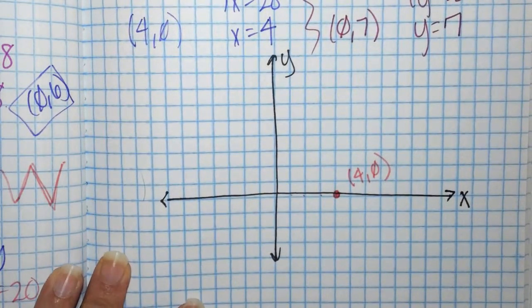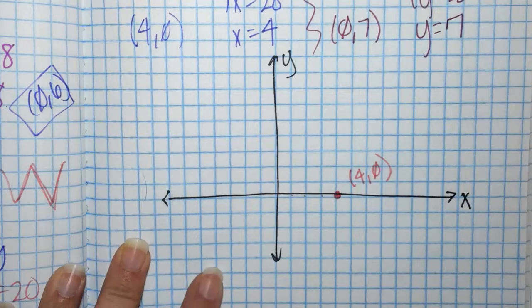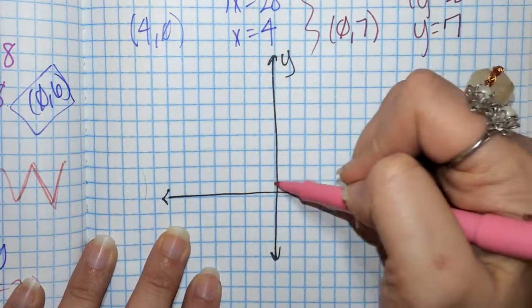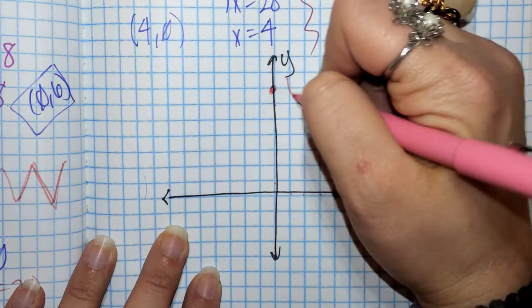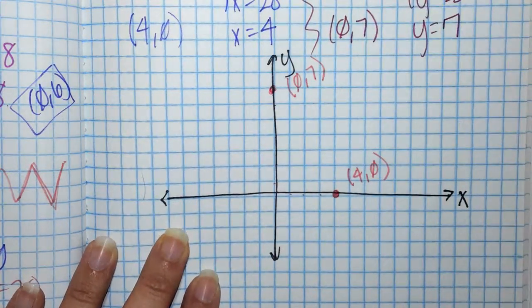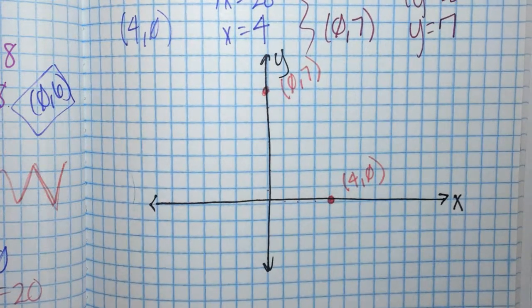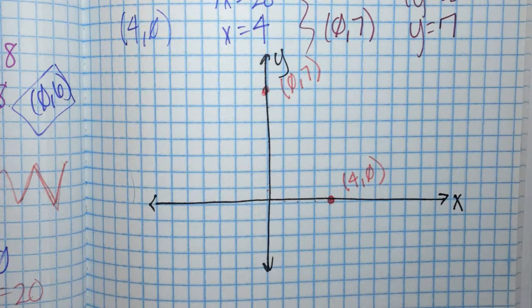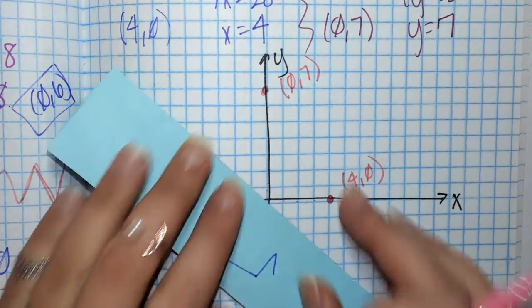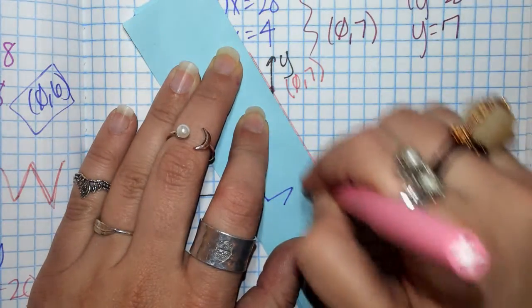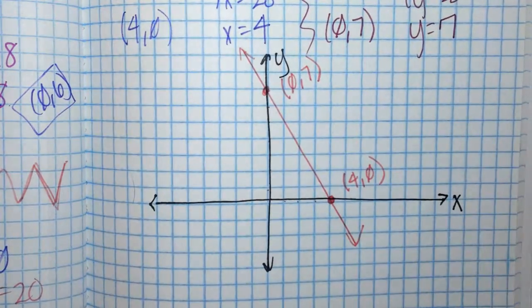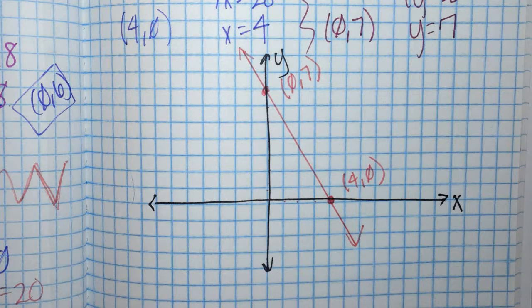Alright, now what was our y-intercept? So, 1, 2, 3, 4, 5, 6, 7. Why did I not go left or right any? Because it's 0. It's very good. Alright, now, do we need to connect our dots? Yes, always. Alright. Boom. That's it. That's how you graph an equation in standard form. You find your intercepts and you graph it.